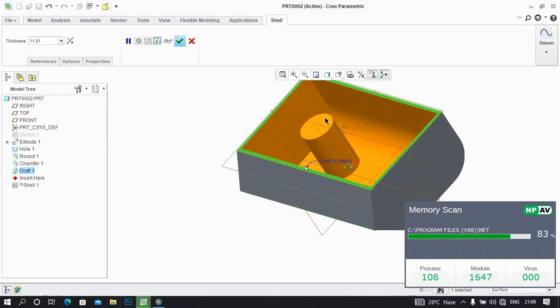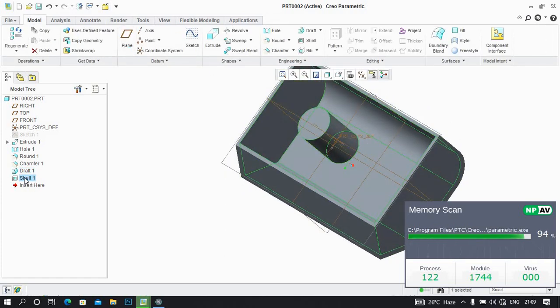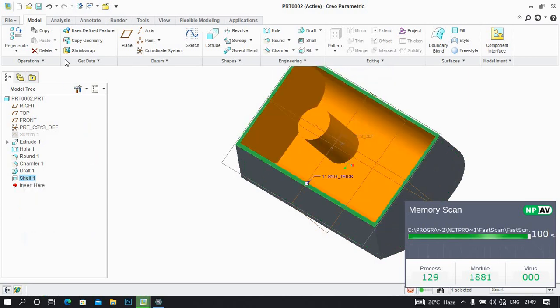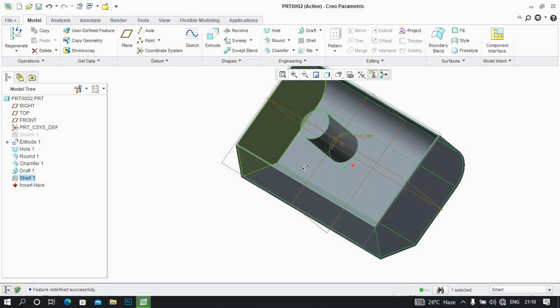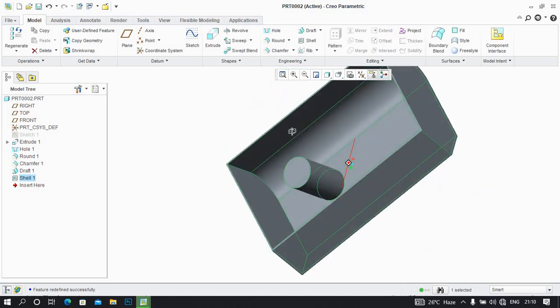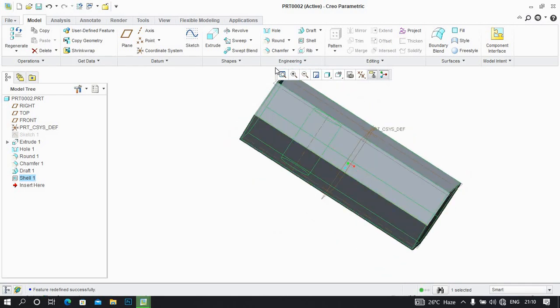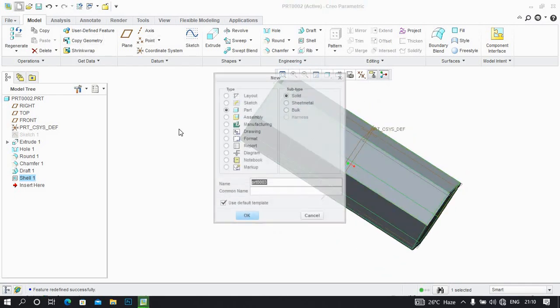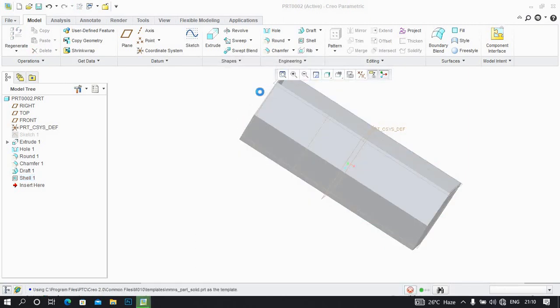I want to make a shell for this particular section, so for that go to edit again. For the particular thickness, you may say this is 5 mm thickness, so you can give the 5 mm thickness, so the overall thickness of this will be taken as 5 mm. Then next, in a new file we will see the trajectory rib command.